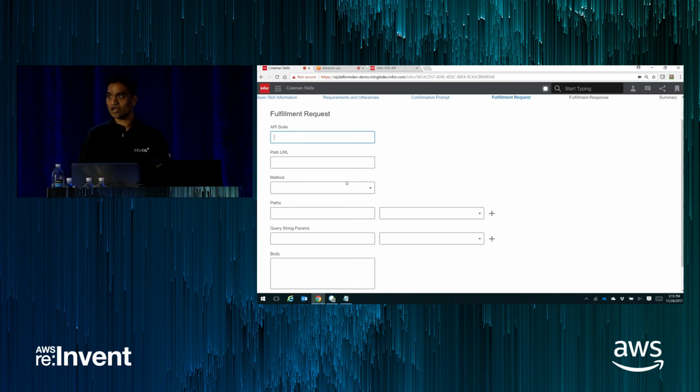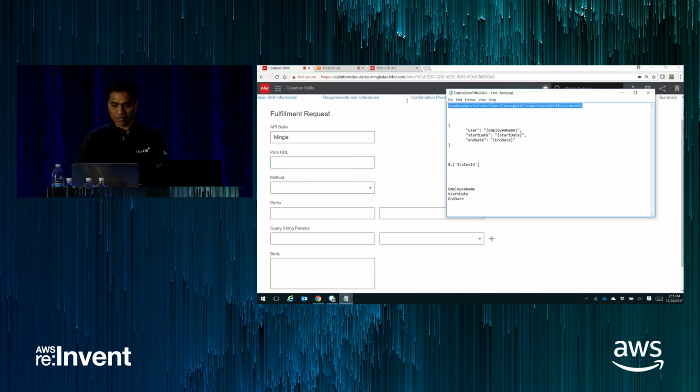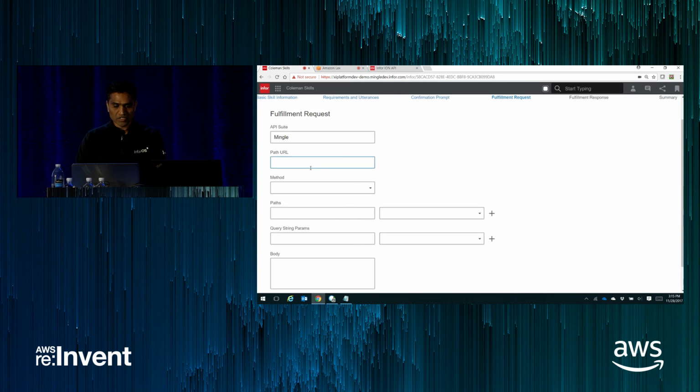In our case, we are not allowing the customers to write a Lambda function here, because we know our APIs, we have built search capabilities on our APIs. In this case, we'll start with a simple one. There is an API, I need to know which API to use, and I need to know the path of the API.